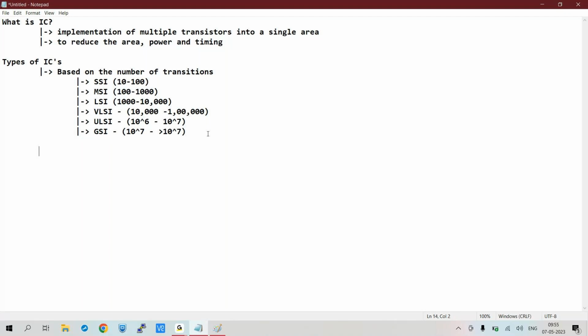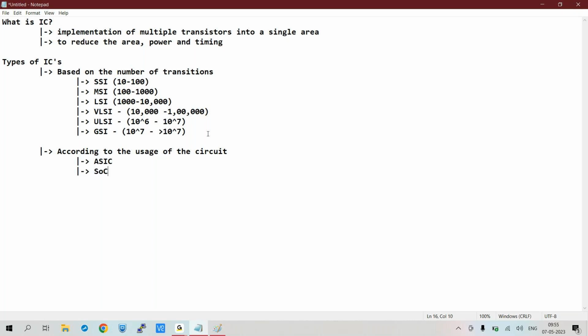Now, according to the usage of the circuit, we have two types of designs, that is ASIC and SoC.